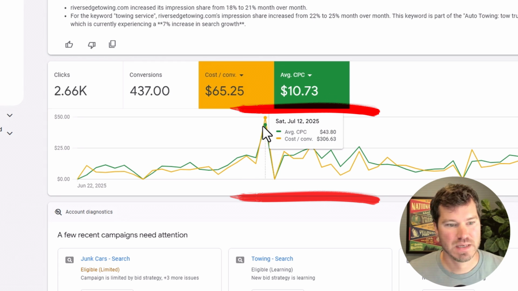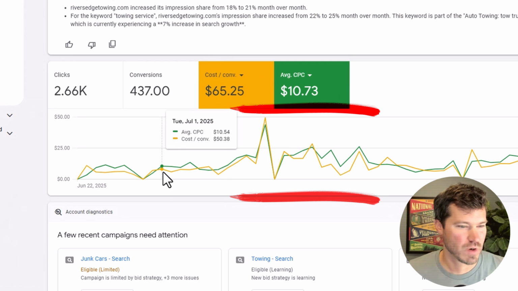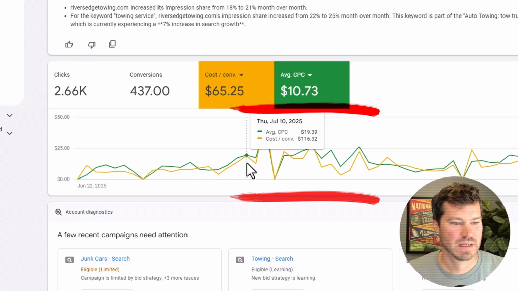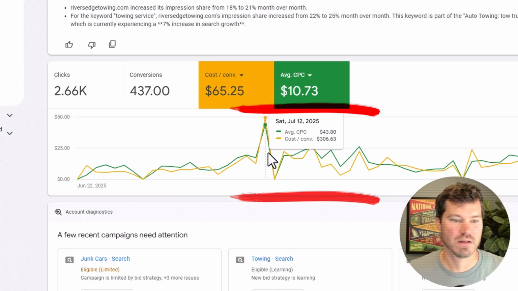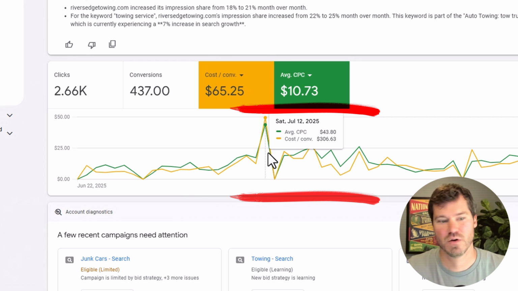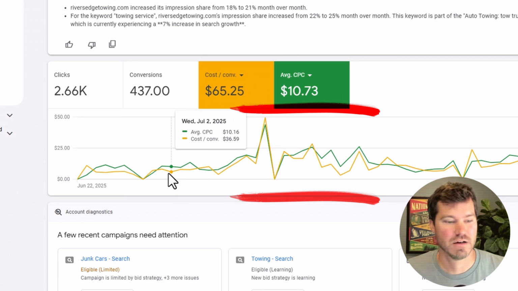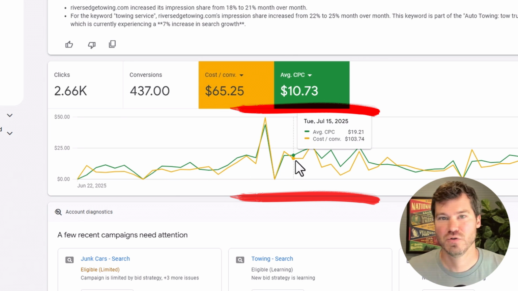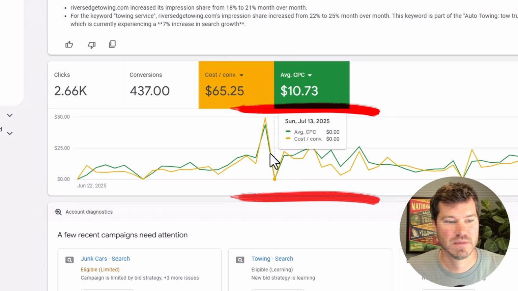There was a really big peak where one day I paid $43 for clicks, and that's really what we want to pay per lead. Before we were paying $5 to $10, probably more like $8 to $10 average per click. And then it went up to $44, $300 cost per conversion, which isn't going to work for many businesses, especially not towing. Usually we like to pay $30 for a lead. And if I showed this to Google strategists, they would say, oh, you need to give it more time, which is true to some degree, but a lot of advertisers just are not going to have the patience to see a day like this and let it keep going.